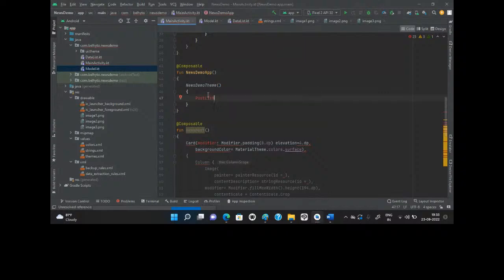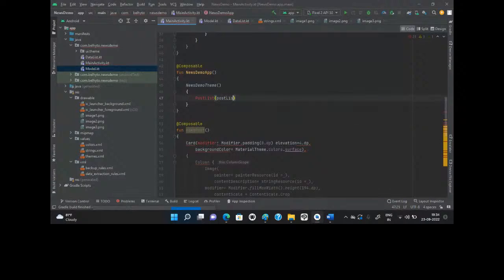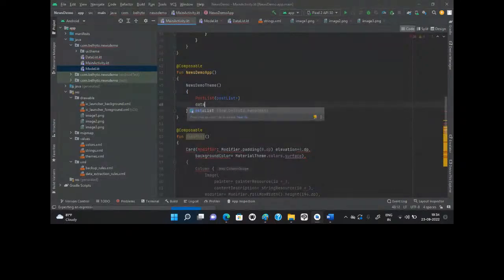Use demo theme, then post list, and then after that data list.